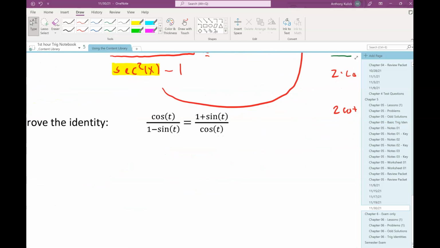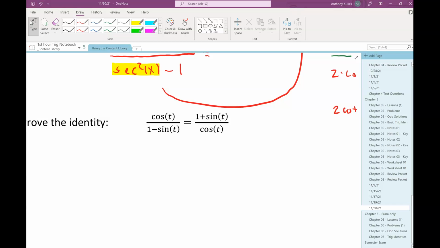All right. Let's look at the next one here. So we want to start by looking for the more complicated side. Is there one? They both look about the same to me, right? So here it doesn't really matter which side you start with. For the sake of argument, let's start with the left-hand side since that feels the most natural, right? Okay.